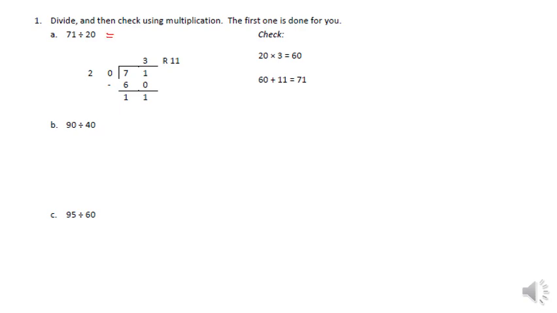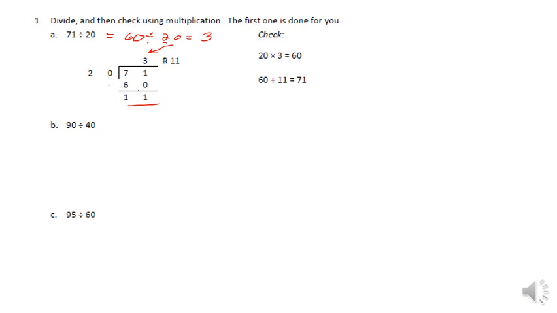So we can see we're going to keep 20 as 20, and now we're looking for a compatible number of 20, and we can see it'd be 60, because 60 is a multiple of 20 that is less than 71. So we know that'd be about 3. Now that quotient is what we can bring over to our standard algorithm. And we can start with 3, because 3 times 20 is 60, subtracted we get 11. And that 11 is smaller than 20, so that's a remainder.